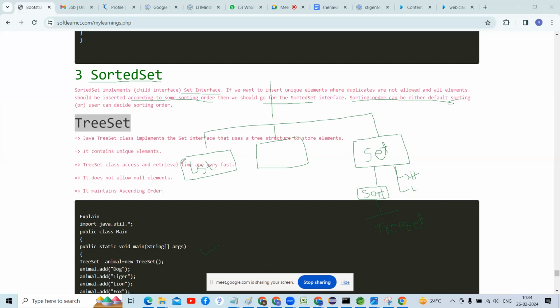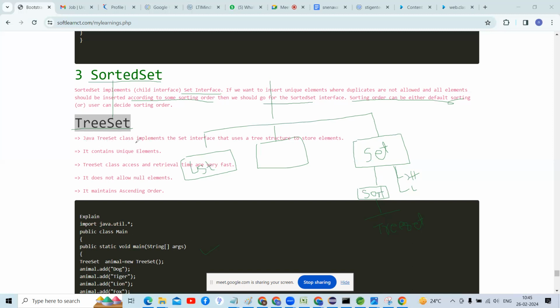Comparable and Comparator have two methods, the compareTo method and the compare method. How it works, I will explain when I explain the Comparable and Comparator interfaces, right? Before that, TreeSet is an implementation class of SortedSet. So what are the limitations of the SortedSet TreeSet? You people can read it.